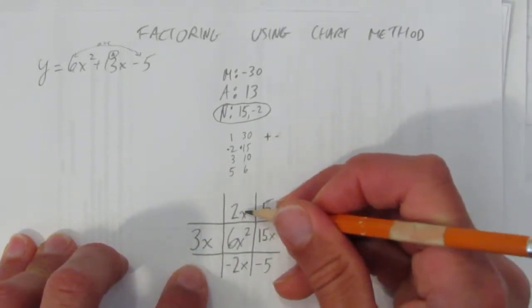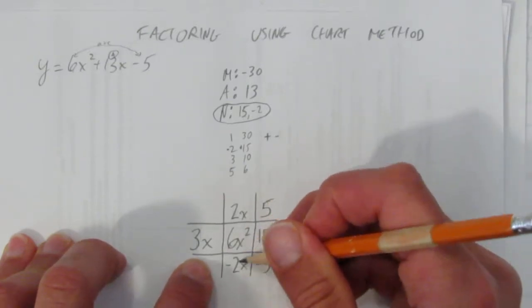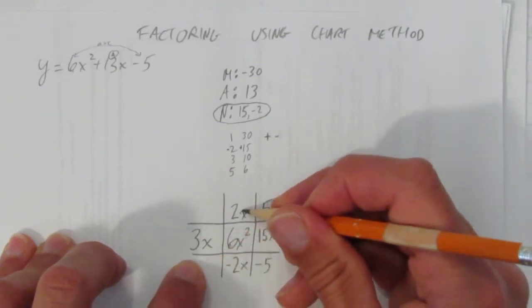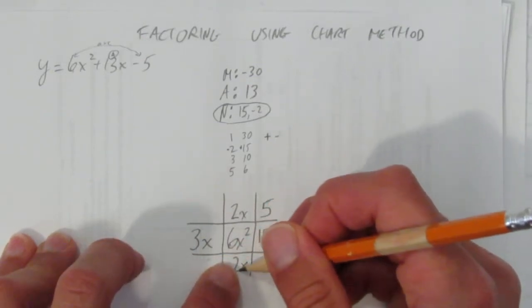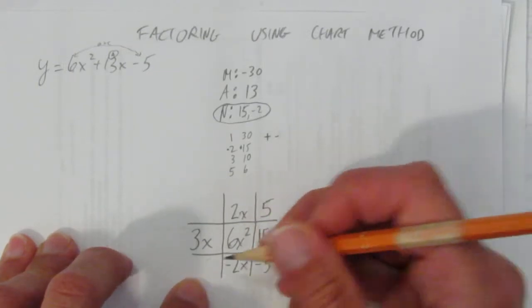Let's do that target method also for negative 2x. 2x times what makes negative 2x? What goes in this box so when you multiply 2x times it, you get negative 2x. What times 2x makes negative 2x? Negative 1.